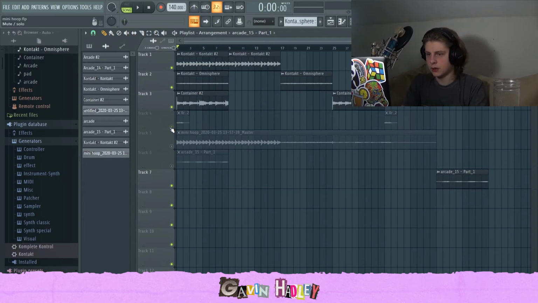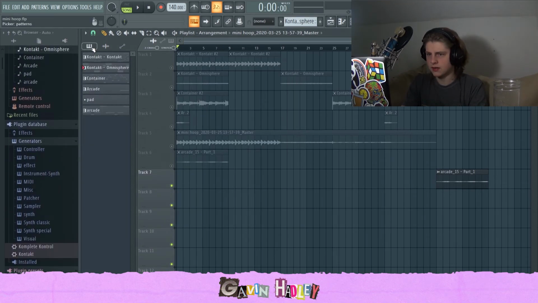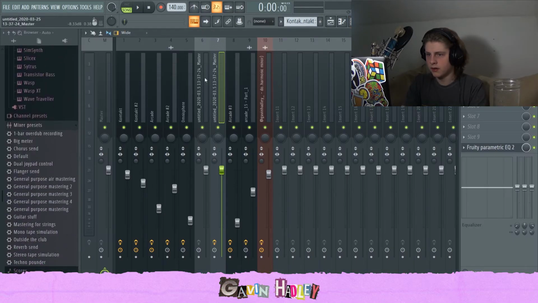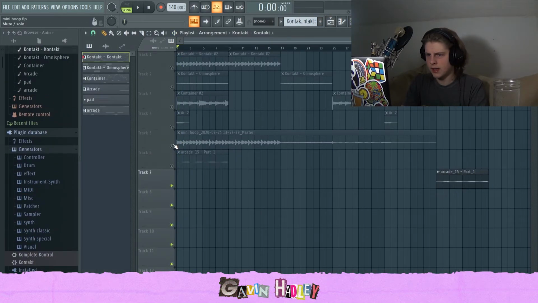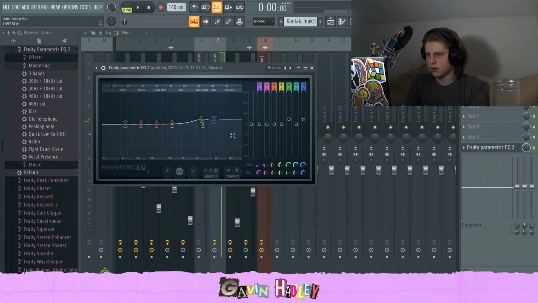I exported it out to a WAV file right here. I pitched it down a semitone, which moved the scale down to G sharp minor. And then I'll play what I have here. I just added a little bit of EQ and I raised the high end a little bit to make it sound more crispy and more like sampled. It adds a little bit more static into the sample, but yeah, that's pretty much it.